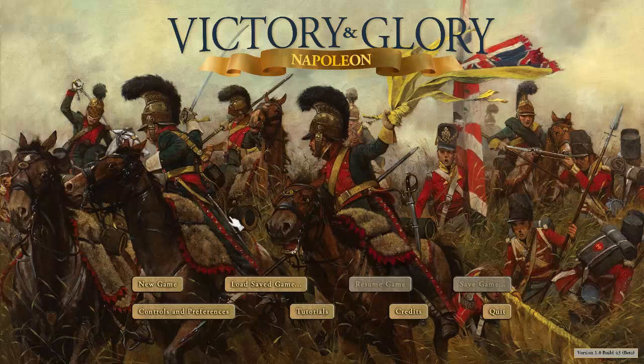In this tutorial we'll be discussing starting the game and a few basic game concepts. This is the startup screen and it allows you to begin a new game, load a saved game, change controls and preferences, watch one of these tutorial videos, view the credits, or quit. We'll start a new game.